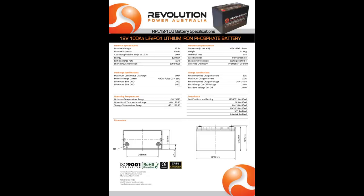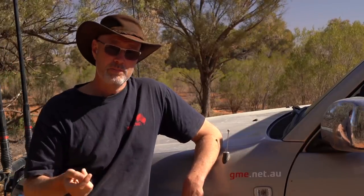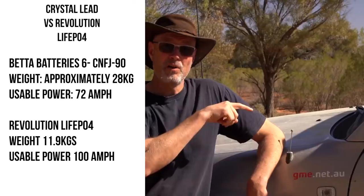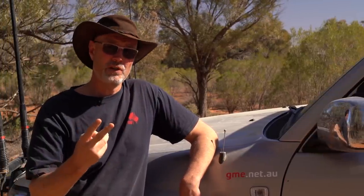The Revolution datasheet in comparison is pretty much straightforward. Another factor is that lead crystal does not really save any weight — it's as heavy as an AGM battery. For my remote touring I really want to save weight where I can. My 90 amp hour lead crystal weighed over 30 kg, whereas my 100 amp hour LiFePO4 — which has 100 truly usable amp hours — only weighs 11 kg. That's 20 kg saved, and I can use 100 amp hours, which is really double what I could use with the lead crystal.